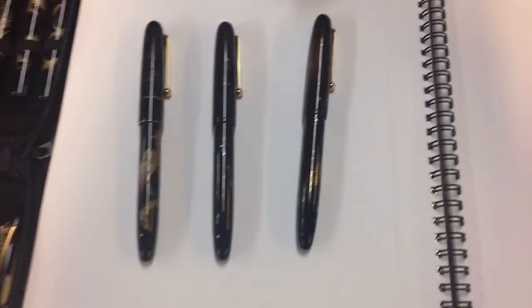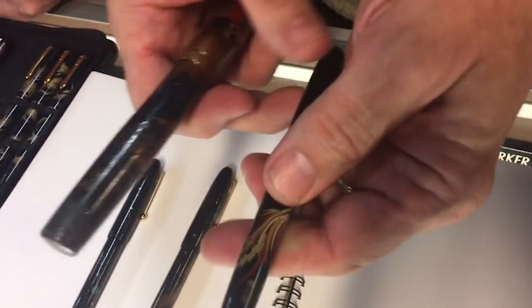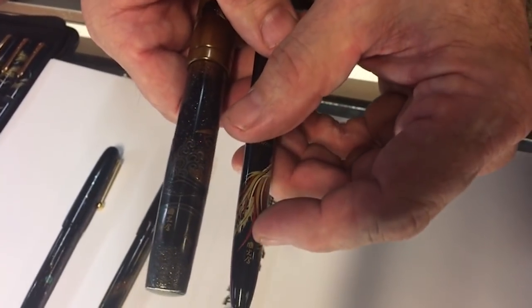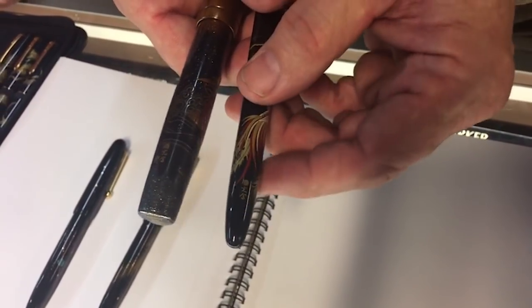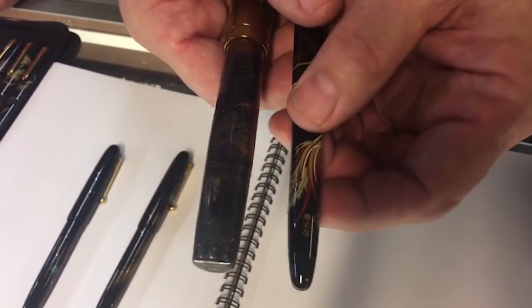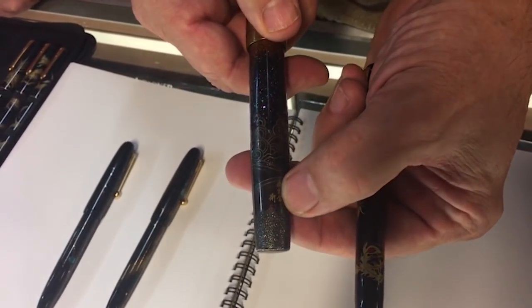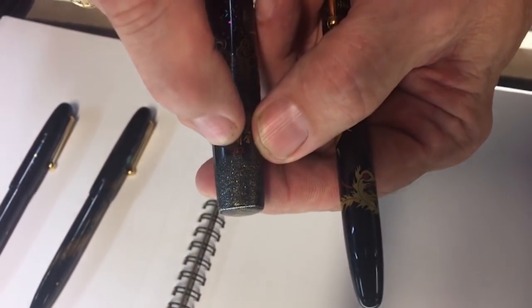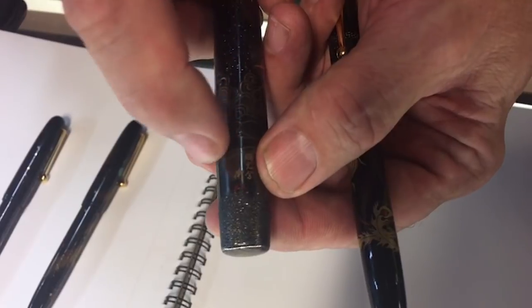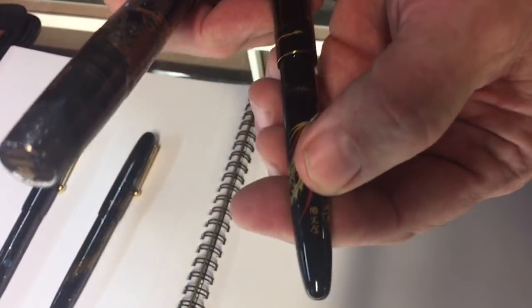Do you want to talk about the signatures a little bit, John? All the pens are signed. When you see a single row, that means a group made it — so I could do a little bit of this and then pass it on to Brian, pass it on to Kim, give it to Lisa. Whereas these, with the two sets, that's the Maquie guild — that's the artist's signature and his or her crest. And yes, we do have a woman as a Maquie artist in Hiratsuka. So this is only done by one person, whereas this is done by a group.